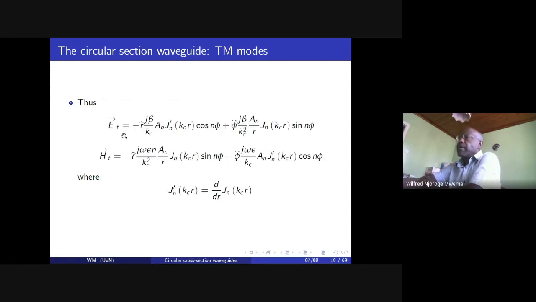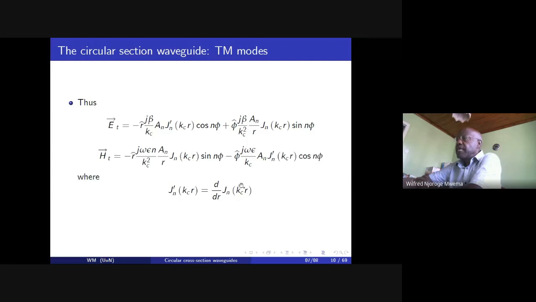And thus, we can write what Et is going to be. So I'm using Jn prime to represent the derivative with respect to r for that function. For the other one, of course, it's easy. The derivative with respect to phi is easy. We just can put that one in. And therefore, the transverse electric field will be given by that equation there, and the magnetic field components will be given by that particular equation down there, where Jn prime of Kc is equal to that.